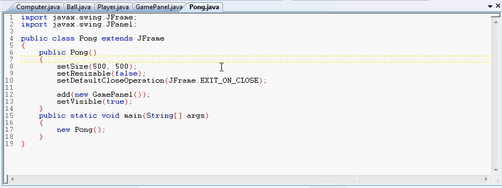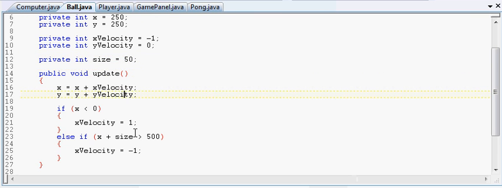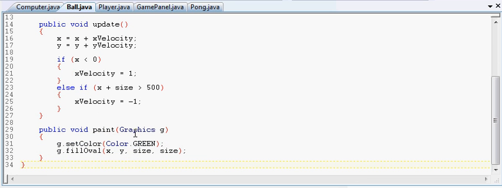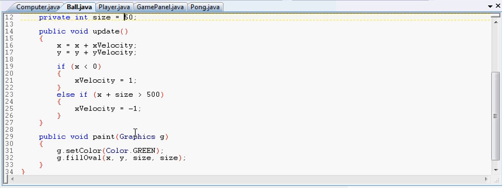And that's our logic code for the ball. Any logic code goes into update, and then Paint can use the updated information that was computed in the update method.